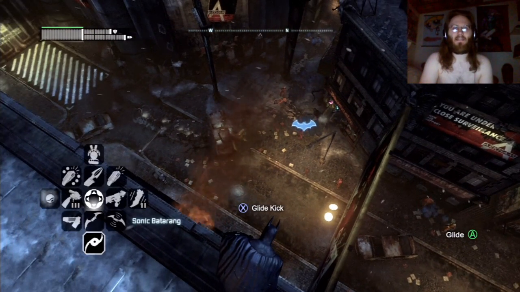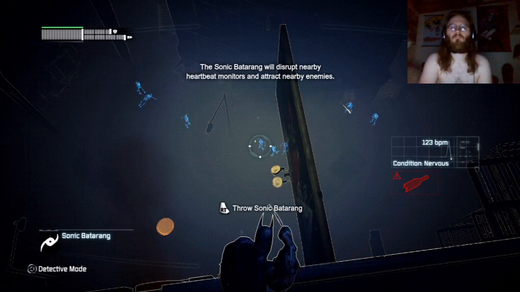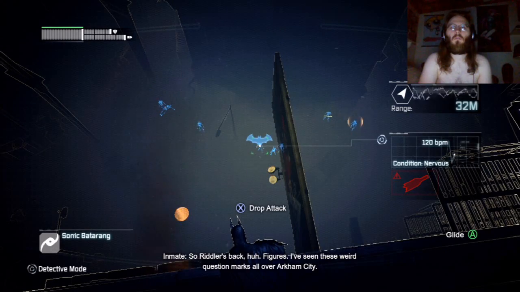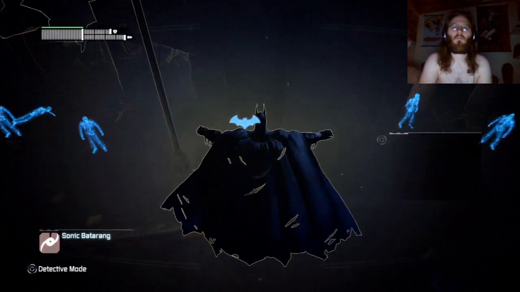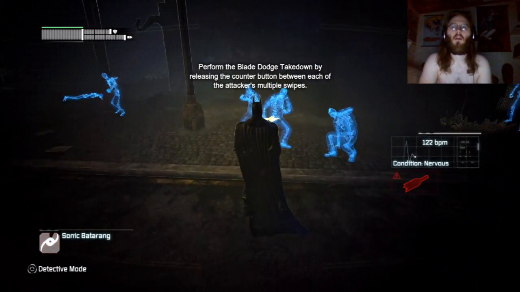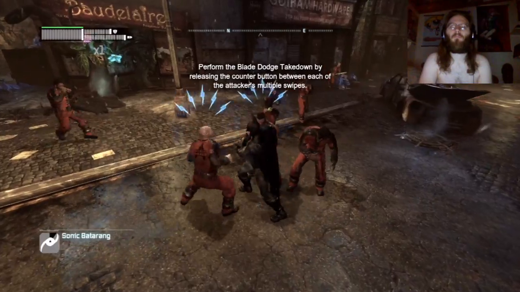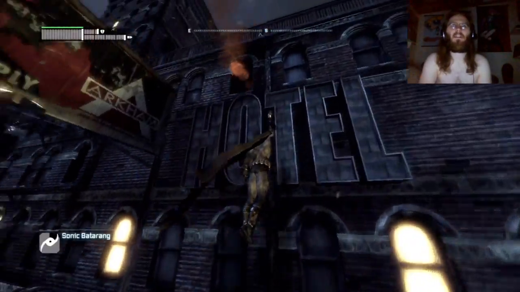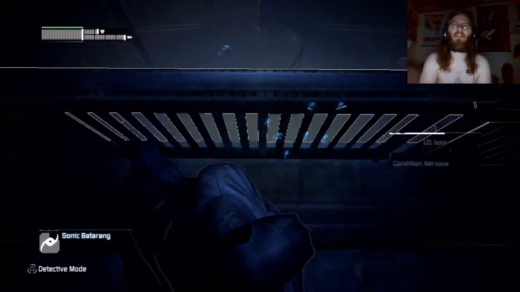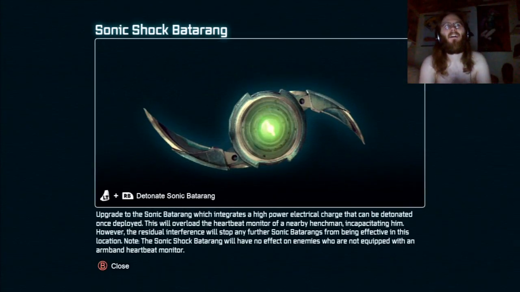So you gotta detonate these things, huh? He's too chicken to face. The Riddler's back, huh? Figures. You gotta detonate these things, huh? How does one detonate? Seriously, how do you detonate this stuff? It said to detonate it. And he's got it in his hand. I see he's got my device in his hand. How does one detonate Sonic Batarang? Teach me how to detonate.